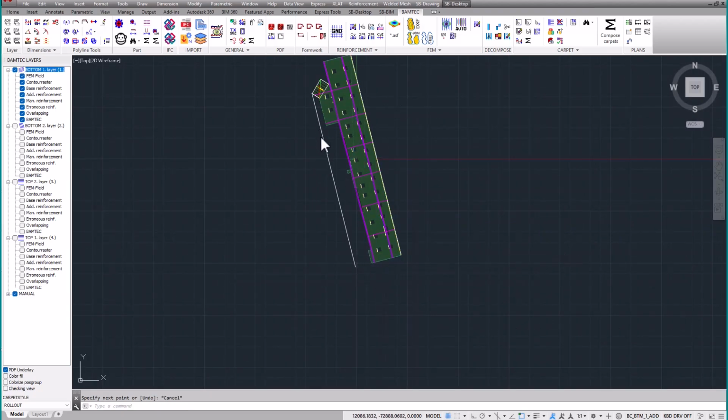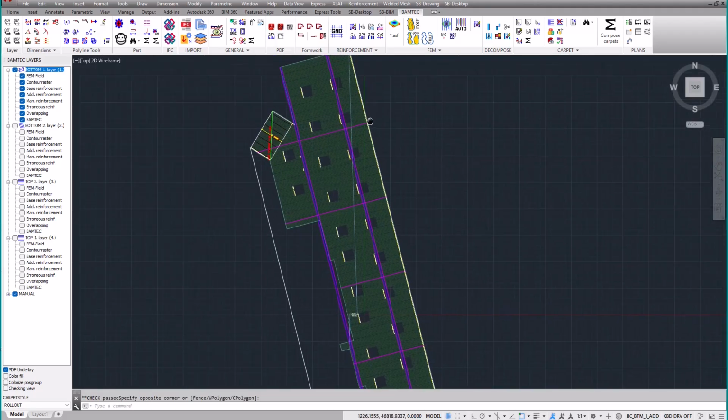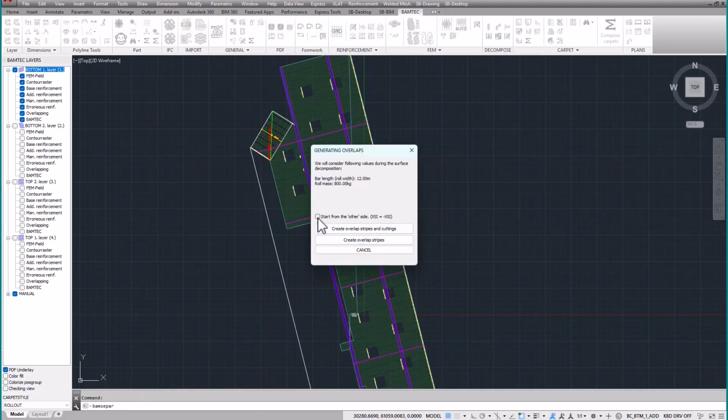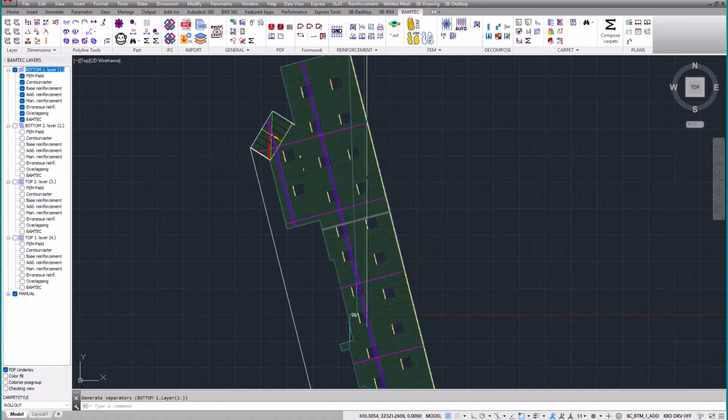I am not drawing it completely, but in our case it would be preferable if the distribution started from the opposite direction. So I will try again. To distribute from the other direction, we need to check this option. This is also a new feature. Now it starts from the opposite side. This time we obtain the desired result.